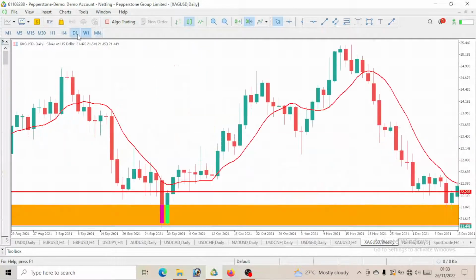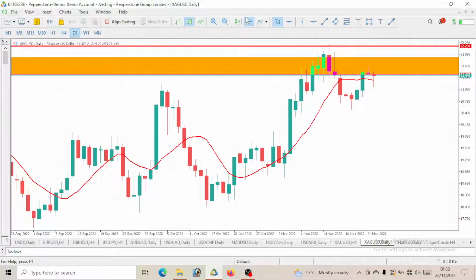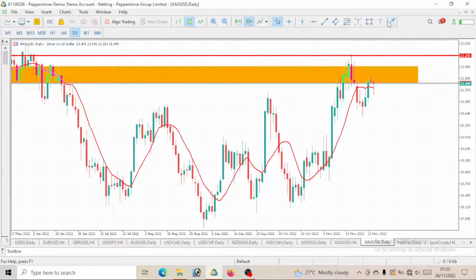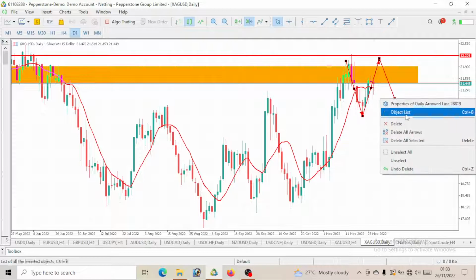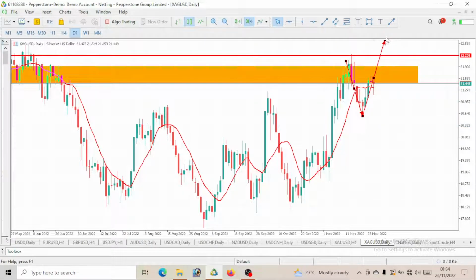That should now take us to the daily time frame. You can see this price has dropped exponentially. Let's see it push up a little bit, come, and maybe then continue its bearish move on this silver. And if it continues to go bullish, then fine, it should be able to break the level of 22.200, no problem. If it breaks above it, then we would go with the trade, the buy or the trend. Once it breaks above it, we'll go up with it.